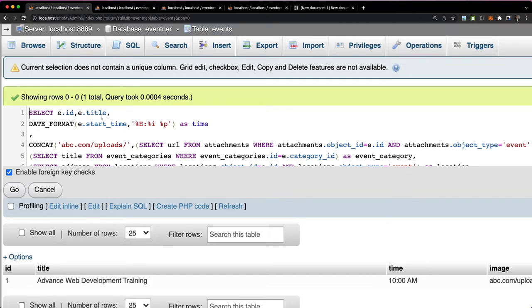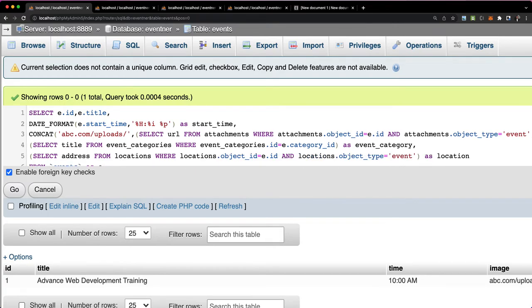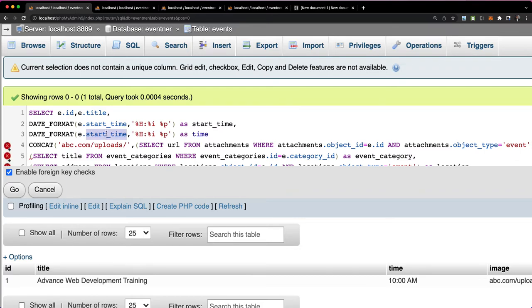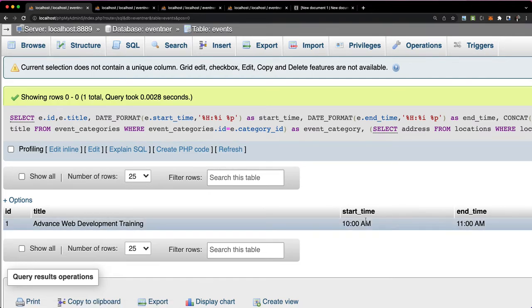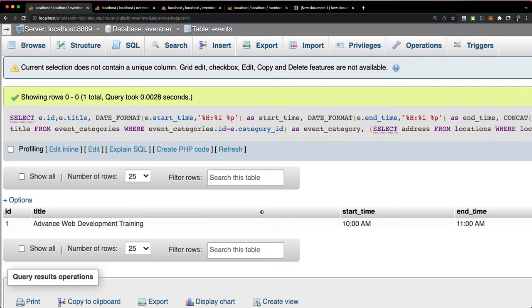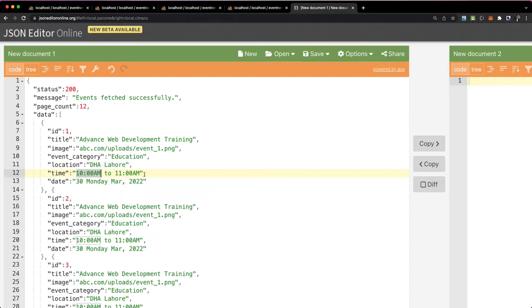To make things easier, let's copy this and call it start time, and then make a similar thing for the end time, and then concatenate at the end. For the end time, let's say end time, and if I run this, yes, it's showing perfectly the start time and the end time. But our mission is to concatenate them and make it similar to the requirements.